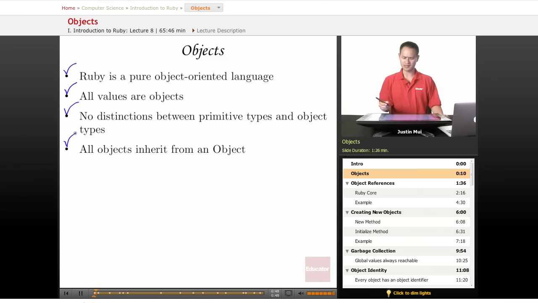All objects inherit from an object. Now the reason on this third part we say there's no distinction between primitive types and object types - if you come from other languages and you're looking at int values or even booleans, usually they have a primitive type for that. But in Ruby you already have your true class, your false class, your integer class, your boolean class. So everything is still just an object itself.